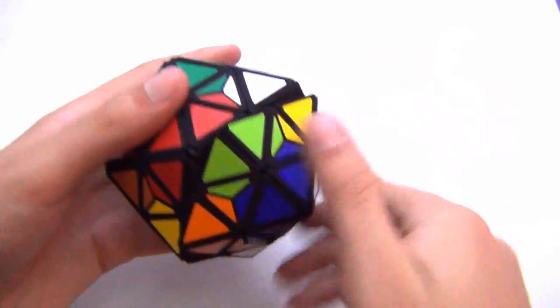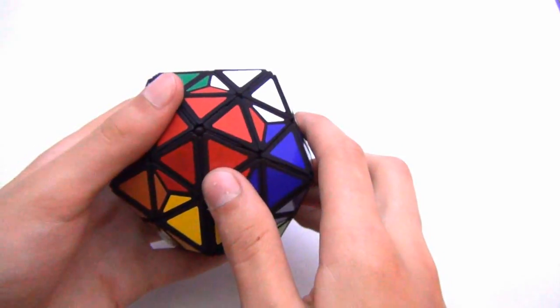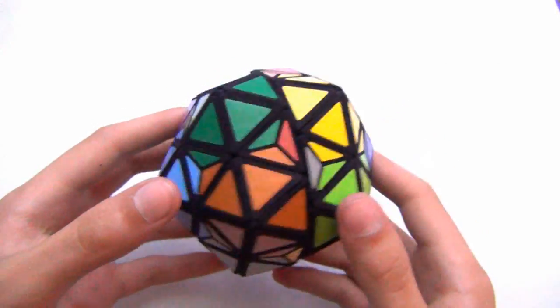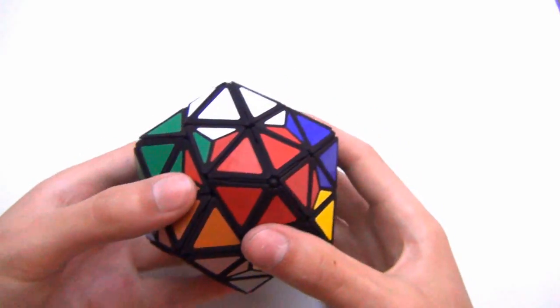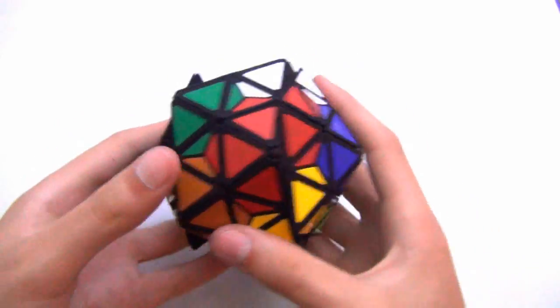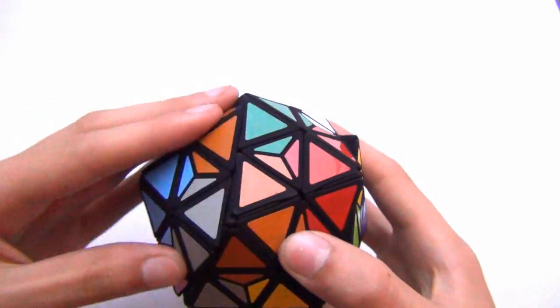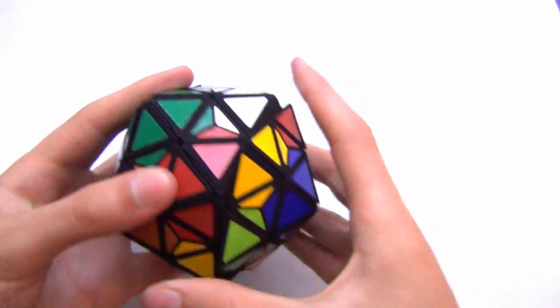Now, this puzzle turns very, very well. The outer corner turns are extremely smooth and easy to turn, and the deep cut turns are also very smooth. They're a little bit stiffer and they have a slight tendency to lock up, but due to so much internal complexity in this puzzle, I'm not really surprised, to be honest. That kind of locking up is to be expected. But for what it is, this turns extremely, extremely well. So I couldn't be happier, to be honest, with this puzzle.